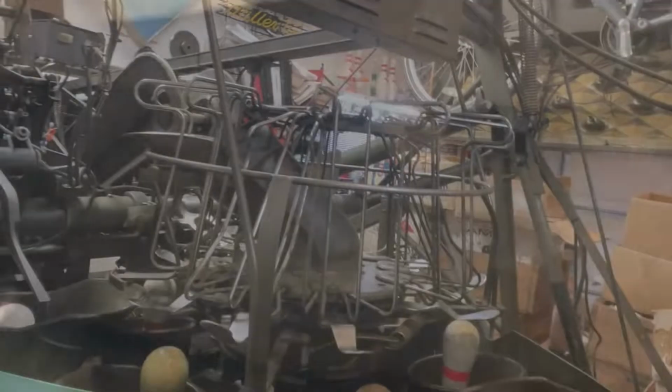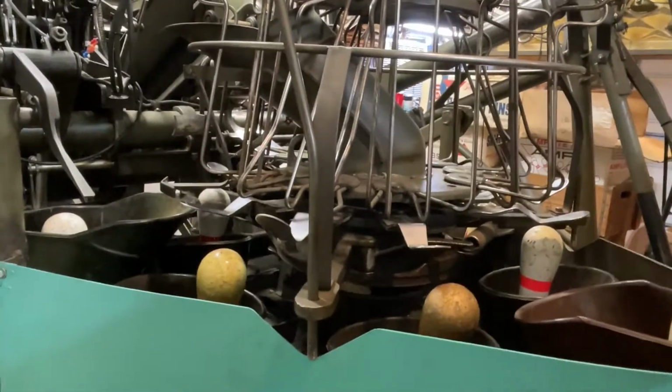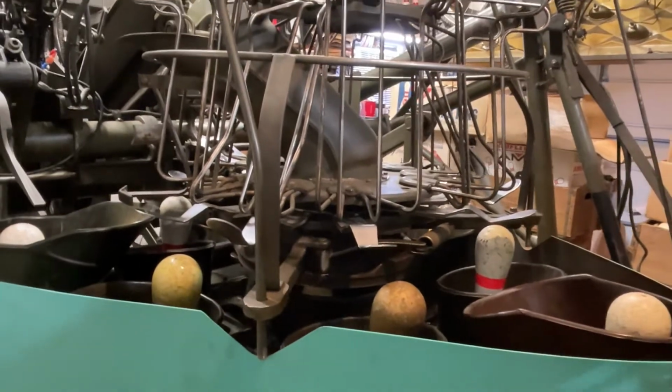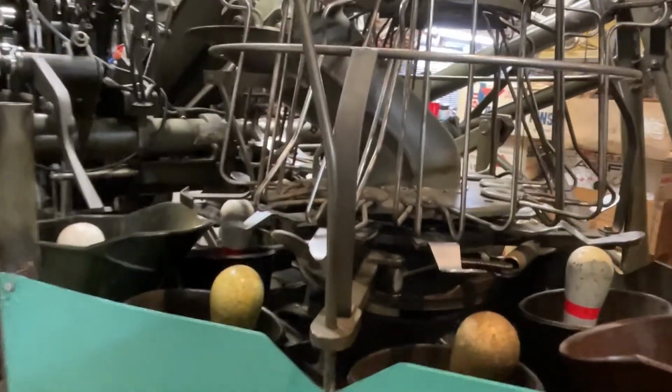But check all your gaps. Make sure you don't have any turret wires rubbing. Check your bolts underneath. Make sure you got 2 for each spoon, that one of them hadn't fallen out. Go back and check your turret level. Make sure it's not low in the front. That'll make the turret hang down a little bit too far, and maybe that 5-pin pin release lever might be hanging up on the very top of that 5-pin. But that's what to look for if you're getting double 8s.